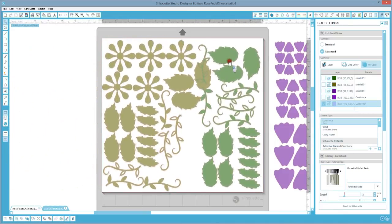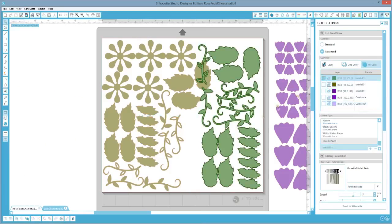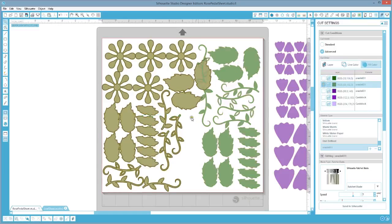With the leaves, I'm going to do the exact same thing. I'm going to uncheck the purple box, do the darker green, and you'll see the darker line come out. Don't even worry about this over here. It is overlaid on your mat on the screen, but it's not going to cut through that leaf. So you're good to go. And make sure you put it on the right side. Uncheck that box, and now I'm going to cut this out. And of course send to Silhouette. And you've got all your petals cut, all your leaves cut in just a few clicks of the mouse. And it makes it easier when loading on the paper and everything.